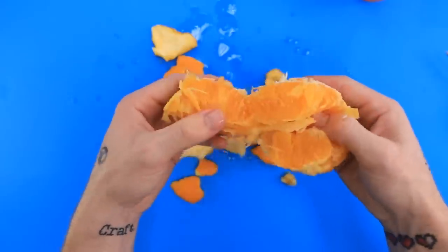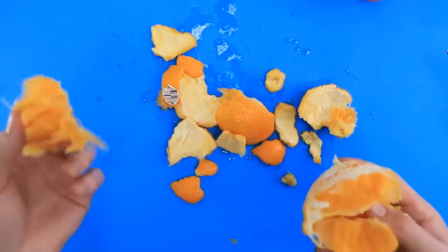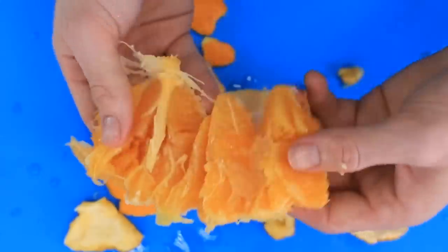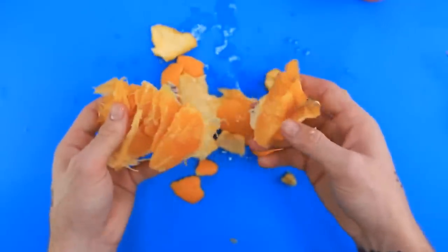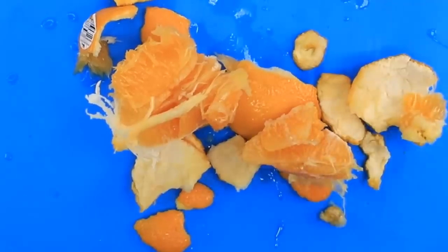Let's see if it tastes any different. It's definitely way more watery than a normal orange. I mean, it doesn't really taste that much better at all. So I guess we're gonna have to say that this one kind of works? I don't know. At least I got an orange out of it, and that's all that really matters. Eat your vitamin C, kids. It's great for you. Now I just have kind of like a big mess.